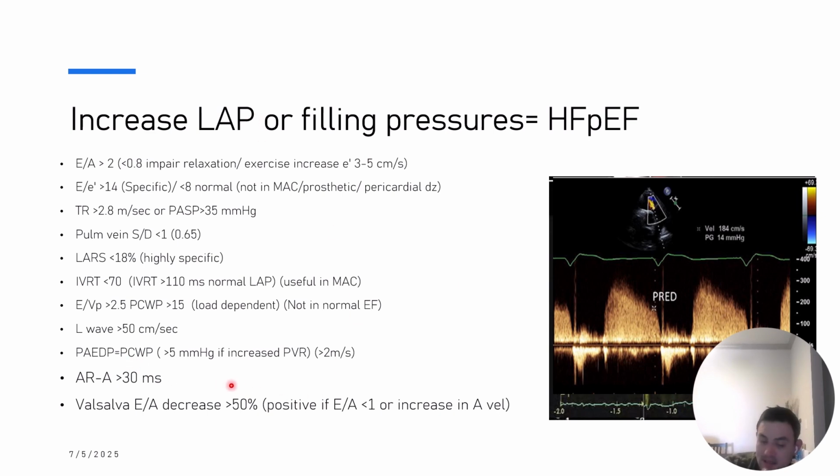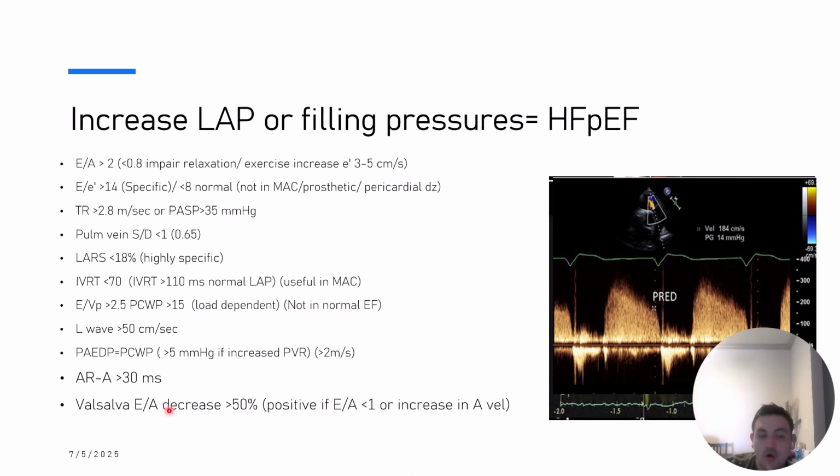What is that? Imagine you have elevated left ventricular pressure. So the LA starts to contract. The blood is going to follow the less resistant path. And what is the less resistant path in that case? It is the pulmonary veins. That's why if the atrial duration is more than 30 milliseconds, that tells you elevated left atrial pressure.